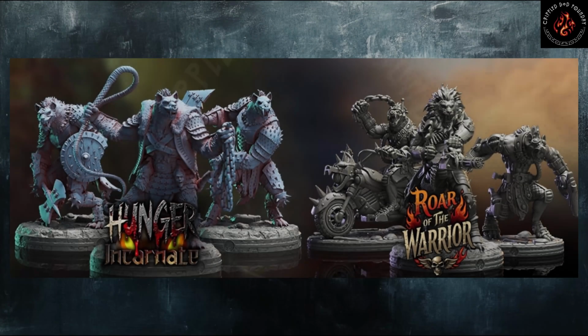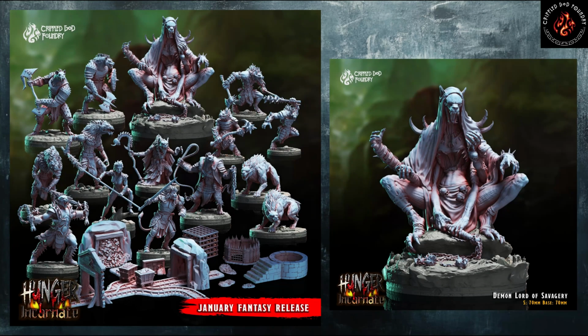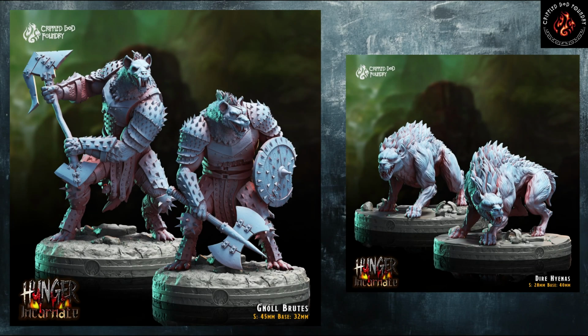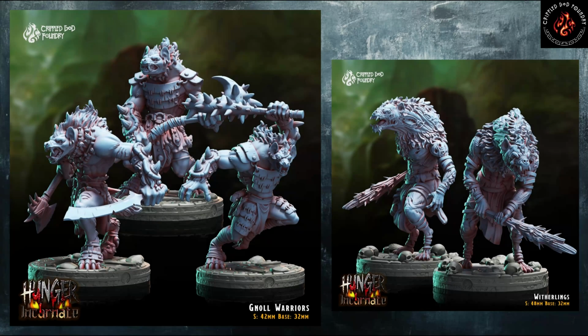Crippled God Foundry is doing both a science fiction release on the right and a fantasy release on the left, both of which are based around gnolls. So for January fantasy release, we have Hunger Incarnate. Here we have a Demon Lord of Savagery, some Gnoll Brutes, and Dire Hyenas. A Gnoll Pack Lord, and a Gnoll Shaman. Gnoll Warriors, and Witherlings.